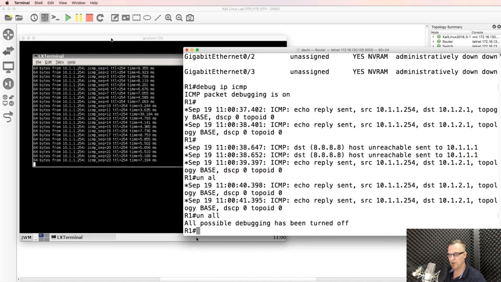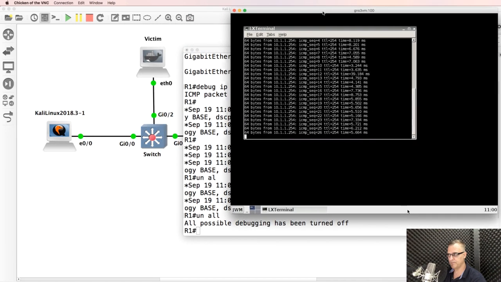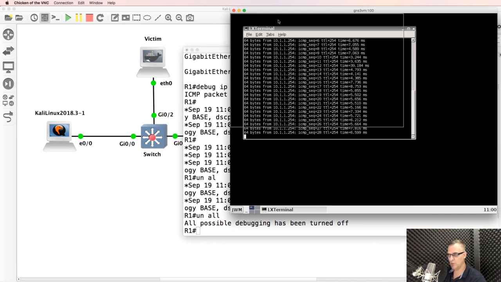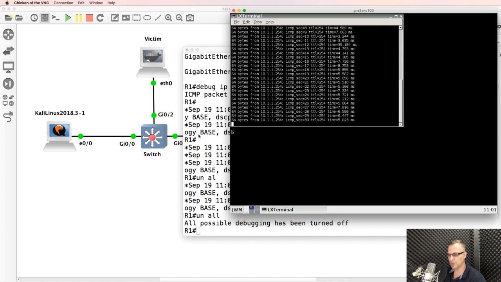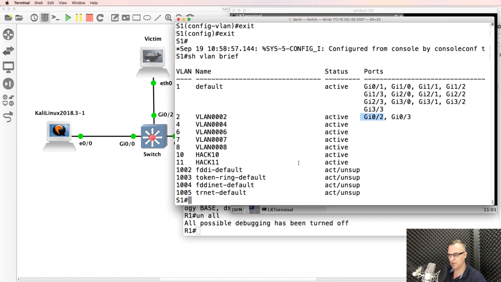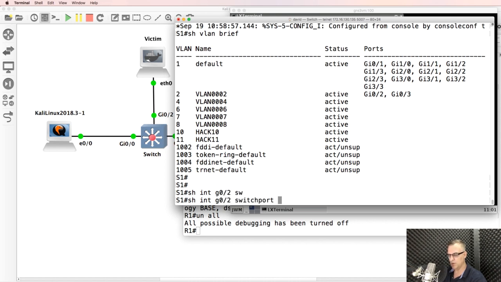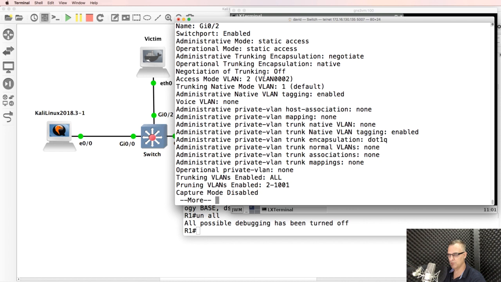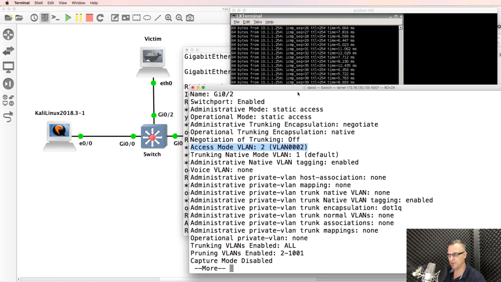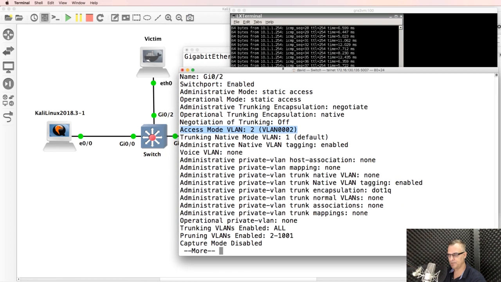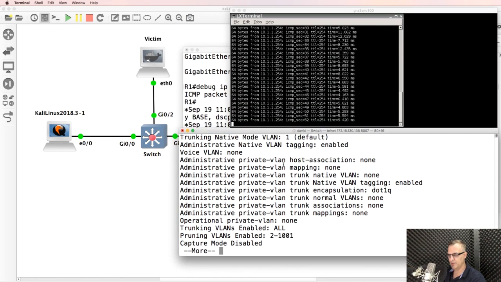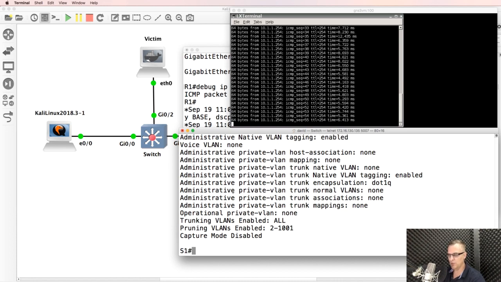So the PC can currently ping the router. But what happens when we delete VLAN 2? That PC is in VLAN 2 on gigabit 0/2. This is the VLAN that the port is configured in. What happens when we delete the VLAN from the VLAN database? What should happen is the PC should be taken off the network.